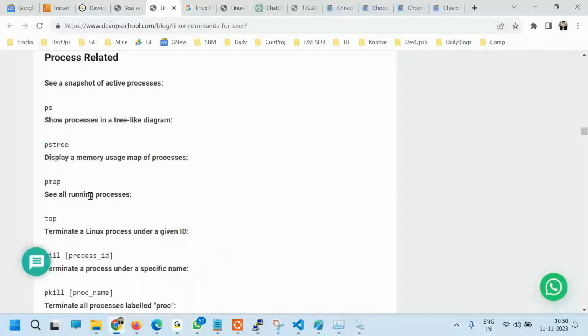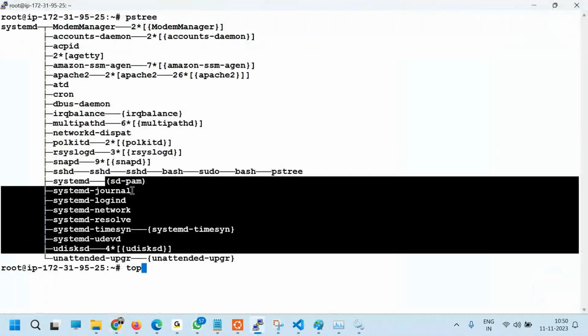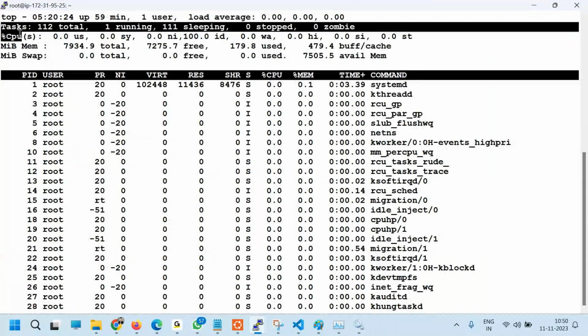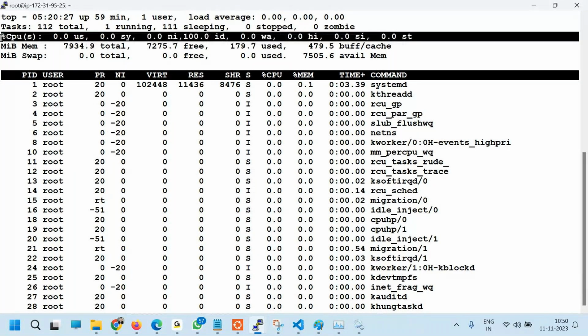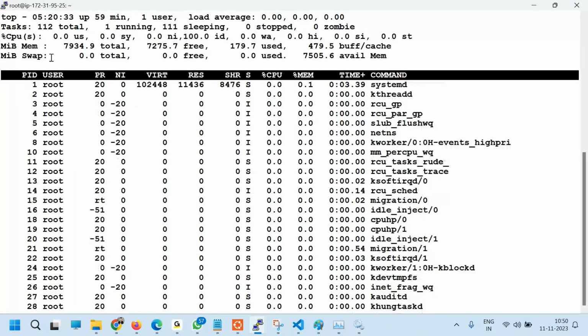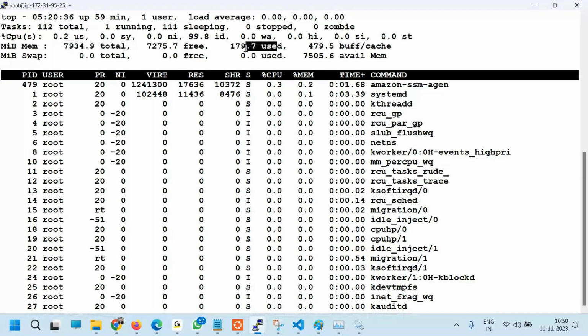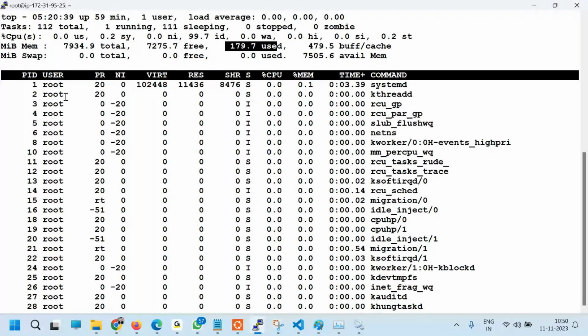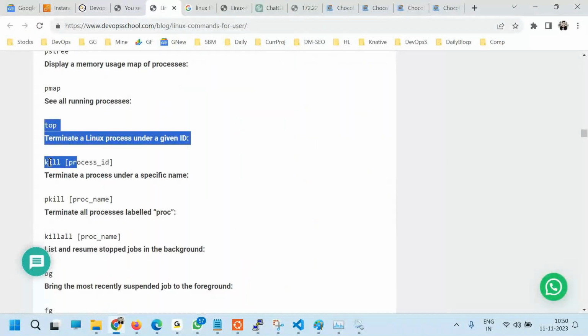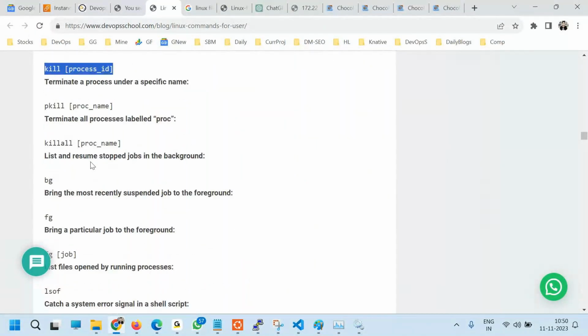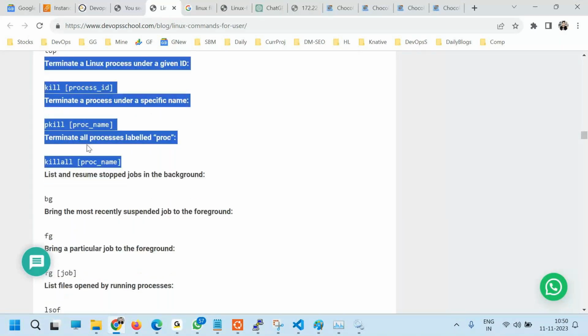If you want to know the list of processes and how much CPU they are consuming, look at the top command. The top command will tell you how much CPU my system is using; right now it's 0. For memory, I have close to 8 GB in total, but utilization is hardly anything. Swap memory, nothing here. So you have to understand this top command. If you want to kill a process ID, there are pkill, killall; many commands are there to work with.